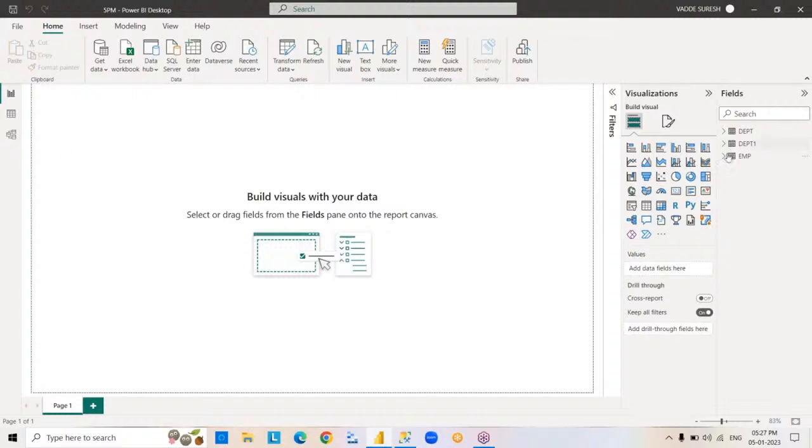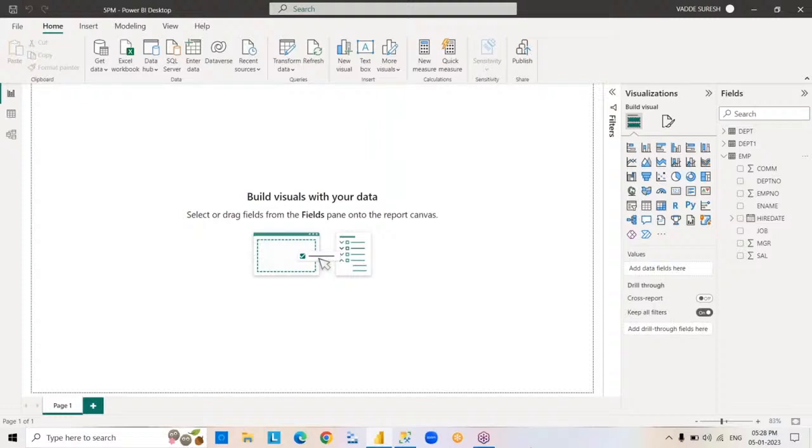Right, and you go to, suppose, the employee table, expand it. See, that is the metadata.